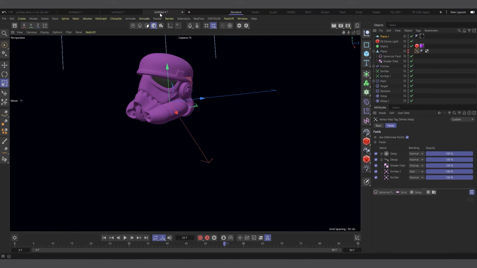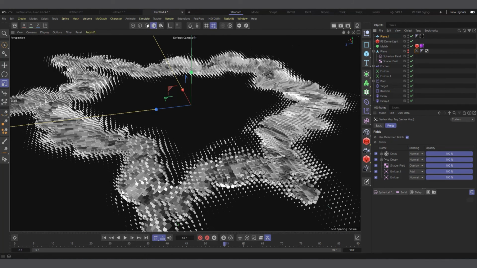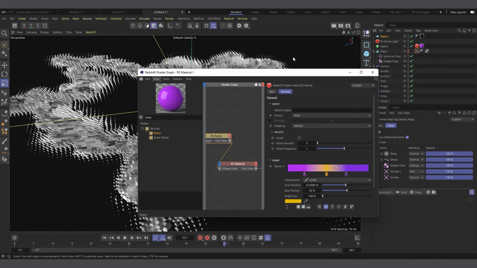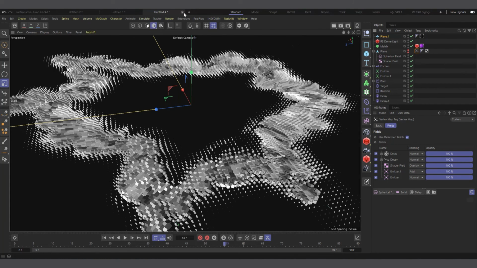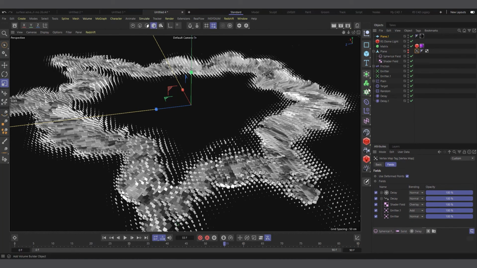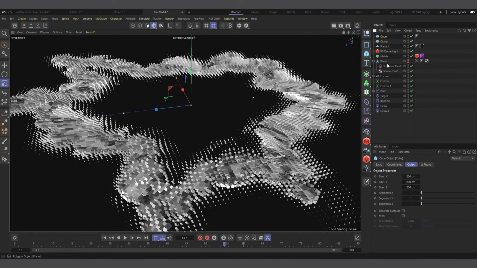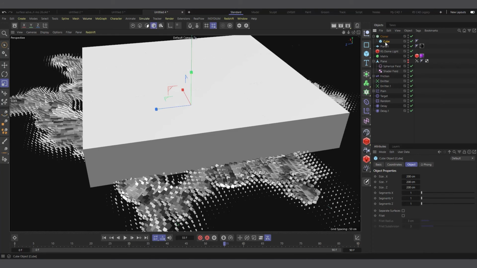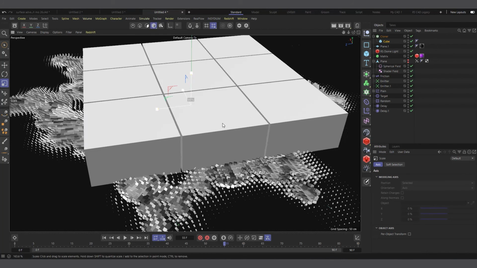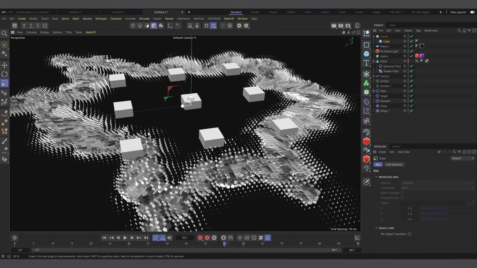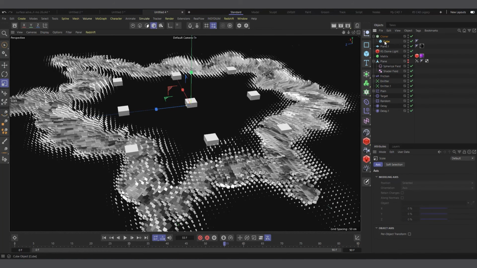Right, now let's go back to this scene. And in case you don't have Redshift and you want to use regular Cinema 4D to render, it's just as simple as coming in and creating, let's say, a clone, right? And the object that you want to use to render, I'll create, let's say, a box, make it a child of the clone, and make it smaller, something like that. Let's assume we are fine.